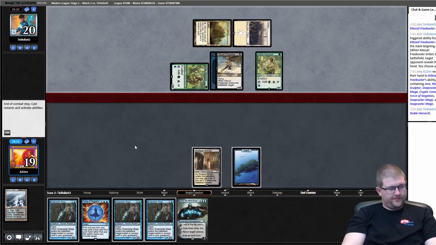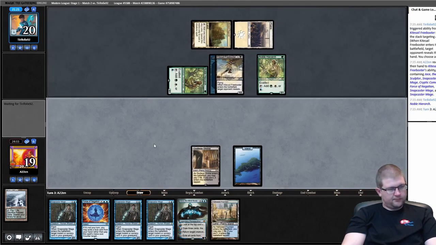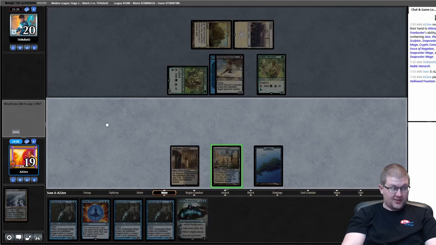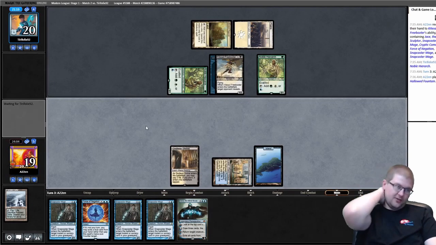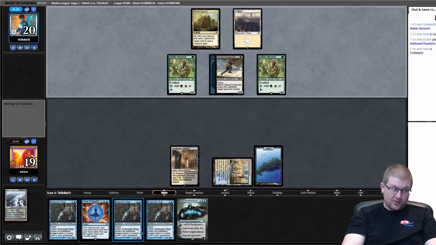Well, alright, that's better than not drawing that, I guess. Lands are good here. Hopefully I can jam Jace next turn and get a Brainstorm off, fix my hand a little bit. This Force Negation is looking truly awful.